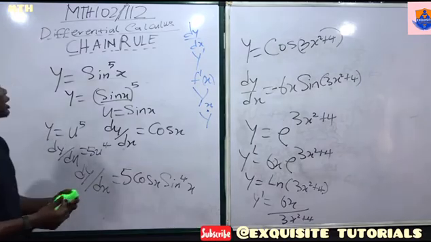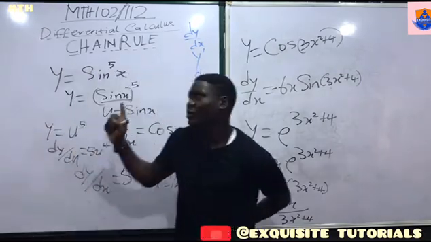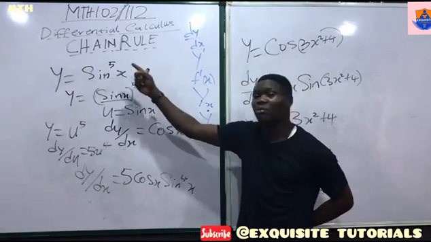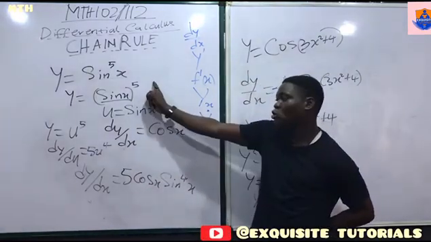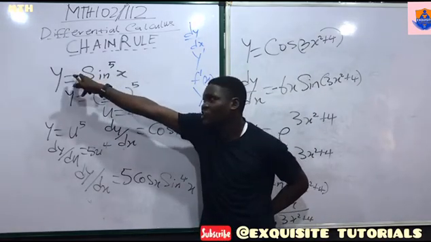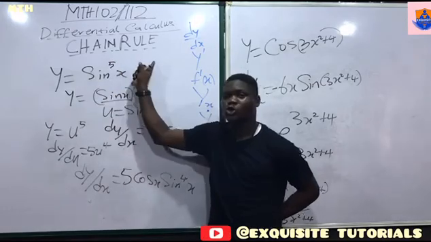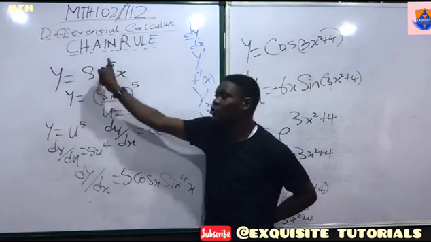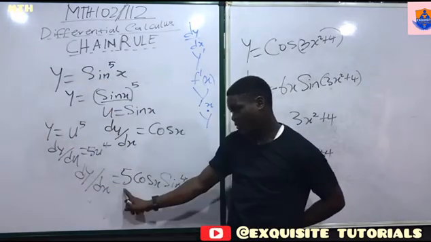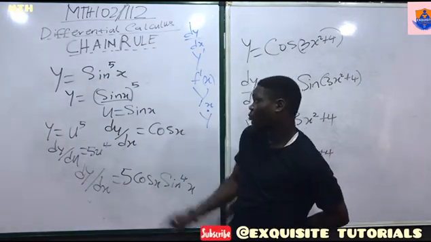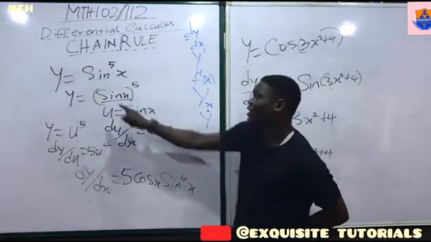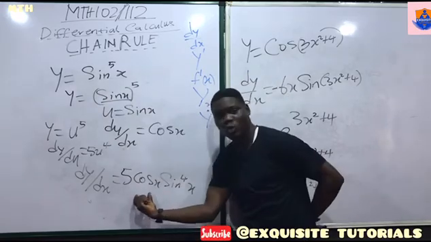Shortcut again. Now remember that there's a power here, 5. First of all, note that whenever there is a power and you are differentiating, the power must always come down. So the 5 comes down first of all to multiply. If there was 3 here, it will be 5 times 3. If there was 20 here, it would have been 5 times 20. So whatever is here, the 5 is multiplying it. We have 1. 5 times 1 is 5. Then now, subtract 1 from the power, so you have sine to the power 4 of x. Now whenever you differentiate sine, you're going to have cos. That's why this cos x is here.